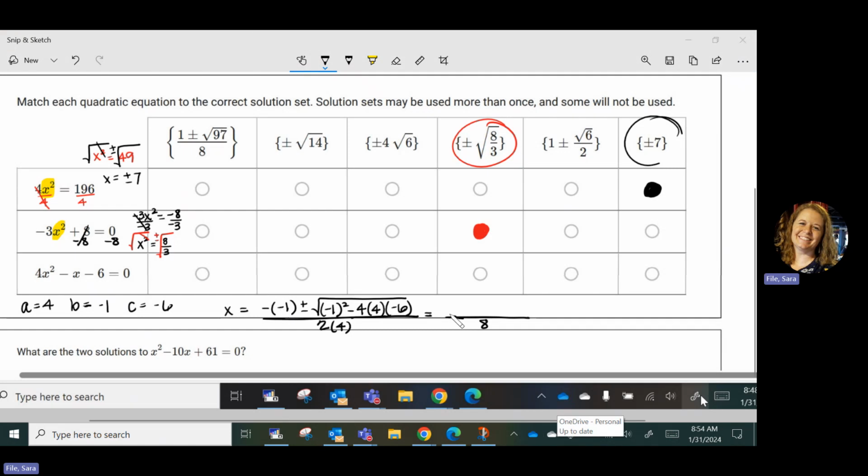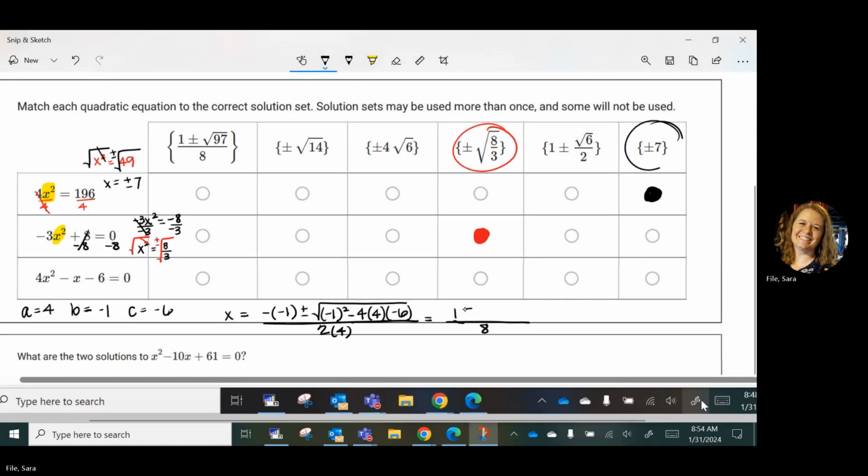Okay, that's going to become a +1, plus or minus, and we just need to simplify what's under that radical. So -1 squared is just a 1. And then I can see this is negative, positive, negative. So negative times a negative, that's going to be a plus. And then 4 times 4 is 16. 16 times 6 is going to be 96. So 1 plus 96, that's 97.